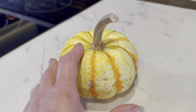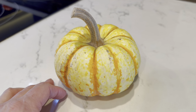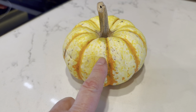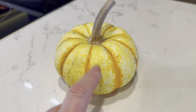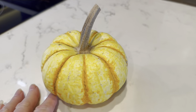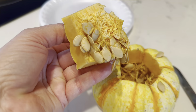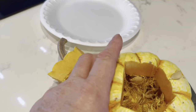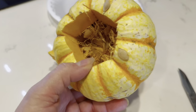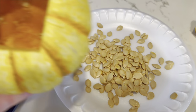This fall, I had bought several of these little specialty pumpkins. It was like after Halloween, and they were only a quarter. Well, the reason I bought them is I wanted to save the seeds out of them and try to grow some of these myself. And today is January 14th, and I'm just getting around to saving the seeds. So first, we're going to cut out the top. I took the top out, and now I'm going to take all these seeds and put them on a plate to dry. Now, I don't know if they'll grow. If this is some kind of weird hybrid, it may not produce a pumpkin. Boy, that was almost more seed than pumpkin.